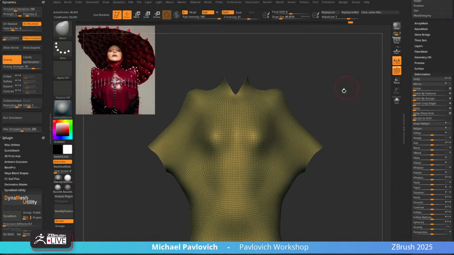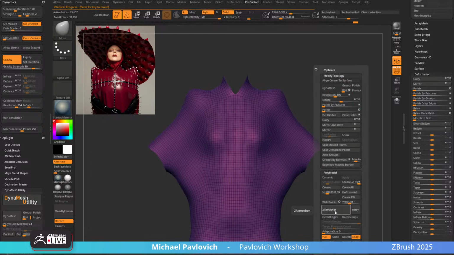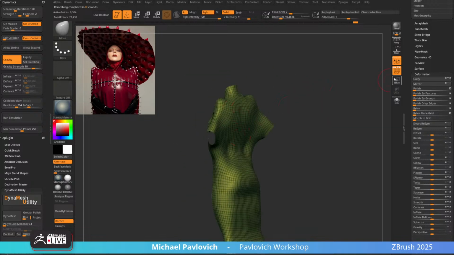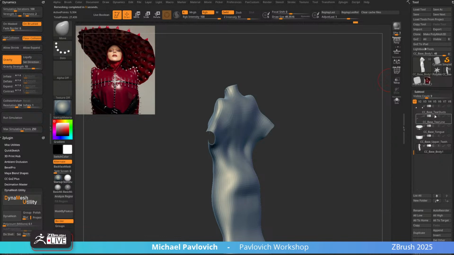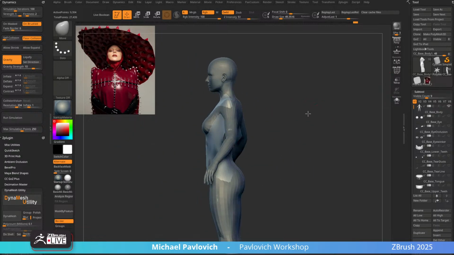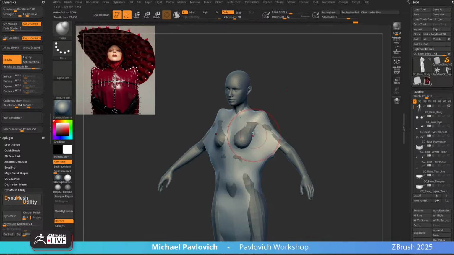playlist. So again, we'll just keep hitting ZRemesh half. Just drop this down, drop this down. And also, you know, it's fitting close to the body. If we want to see how close, if we go back in here to our stack, I'm going to tap this. We'll go ahead and rename this too. We'll call this cloth. Way up here at the top, we have the CC base body. We'll turn that back on. And now you can see we're kind of interpenetrating a little bit. Not a big deal. Just go in here with your move brush or grab your inflate brush.